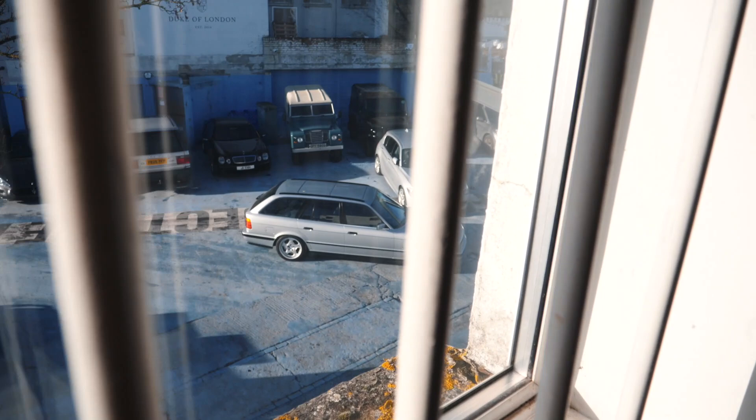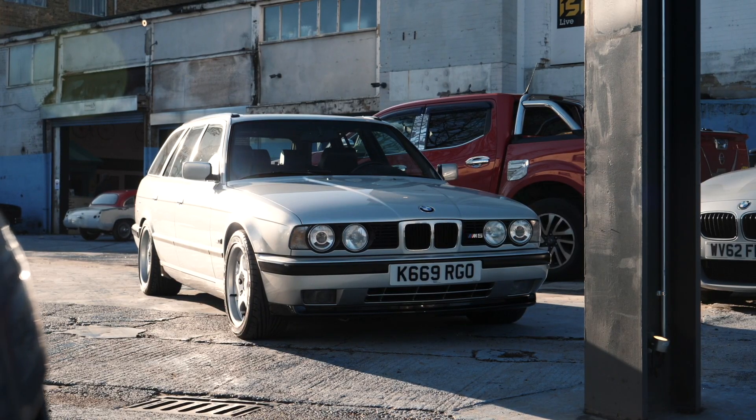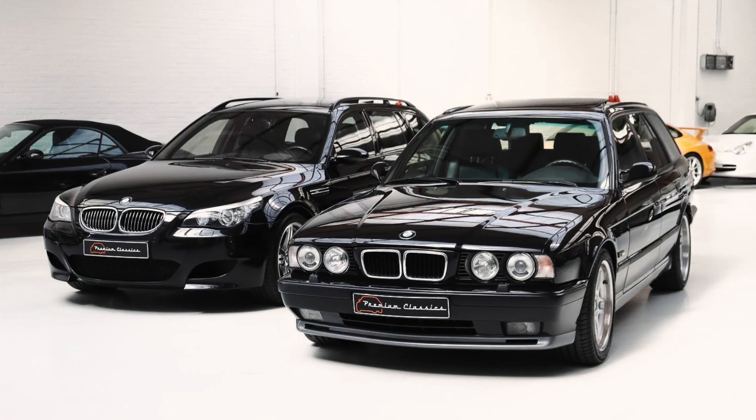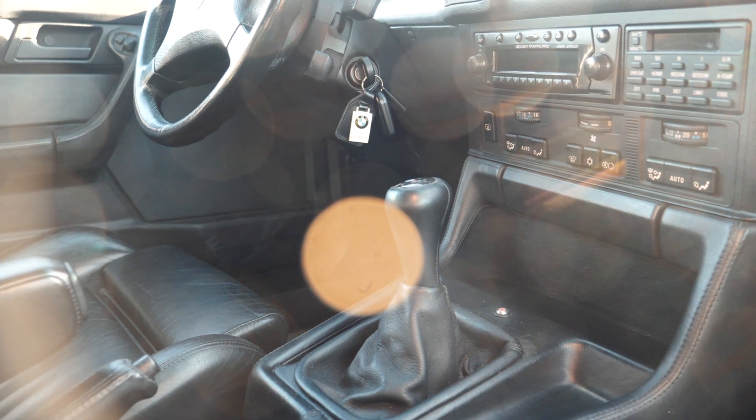Welcome to an E34 M5 Touring. These cars are insanely rare — they made less than a thousand of them back in the mid-90s when it came out, and you just don't see them. BMW have only ever made two M5 Tourings: this generation and then the later E60/E61 big V10 car. As someone who really loves wagons, it's just infinitely cool. But it's also the last six-cylinder M5 — it represents a real bygone BMW era, potentially the greatest BMW era. It's amazingly dated, mid-90s — I think '94, '95 for this particular car. But so much tech. At the time, this would have been the height of performance and luxury. So we've got a lot of trick technology in here, and it's going to be my ride to the dealership to pick up that replacement wing mirror glass.